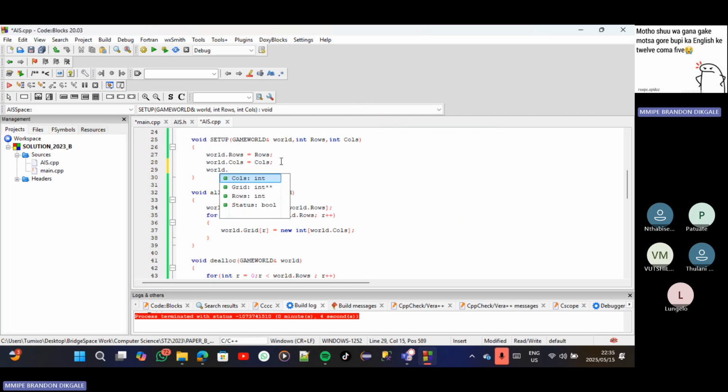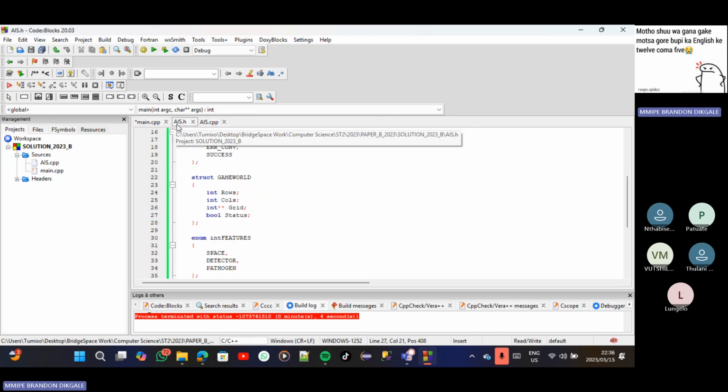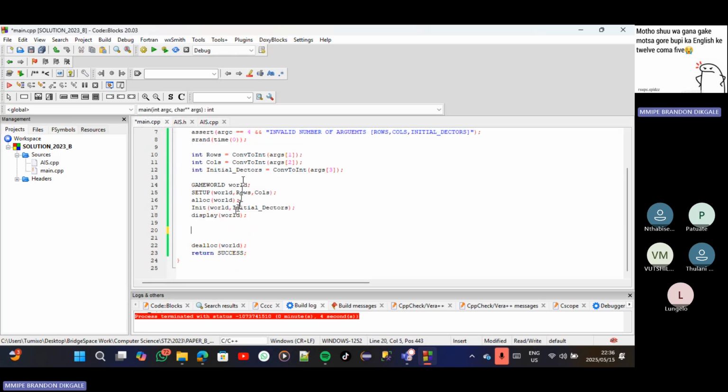So world status. Each time you add something, you must check if you are setting it up in the setup function. Remember, if you're just declaring a boolean like this, bool status, its value is automatically false, so you set it up to true. So see how I'm going to use the do while loop. I'm going to say do, while world.status.